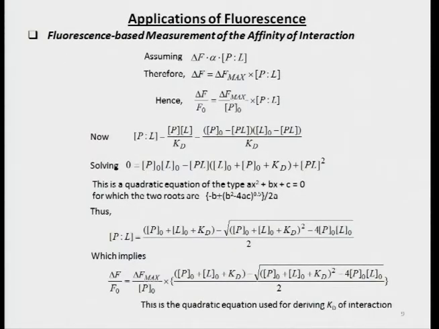Fluorescence is very, very useful because it is a very easy tool to find out the affinity, and this is the experiment that you are going to do. And you're going to use this equation, so I thought it would be a good idea to give you the background of this equation, just because I don't want you to be scared simply because the equation is big. The equation is big only because there are too many terms, but otherwise conceptually it's a very simple equation.